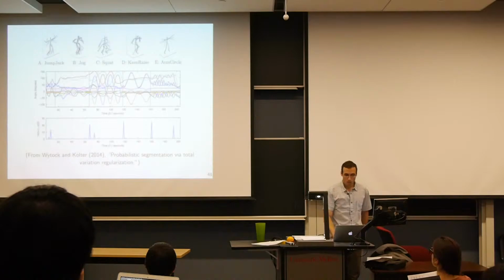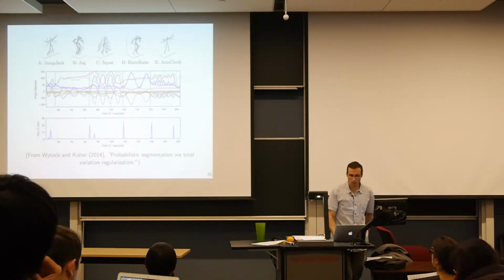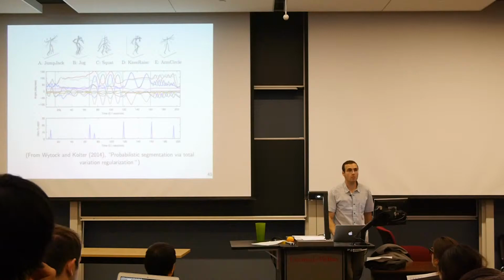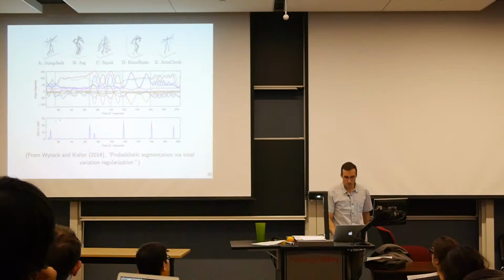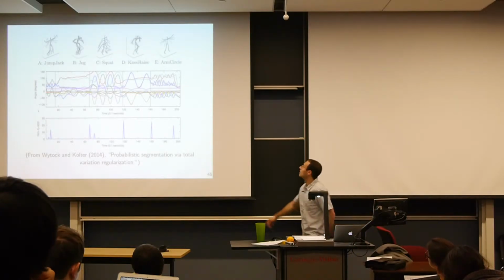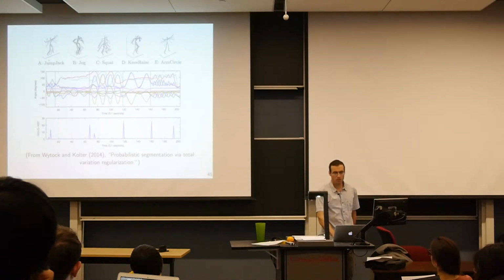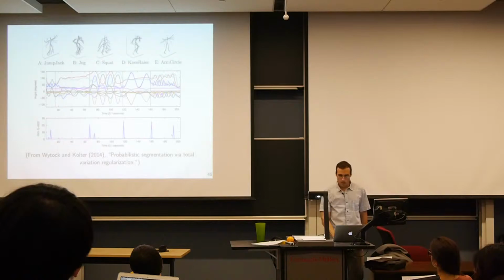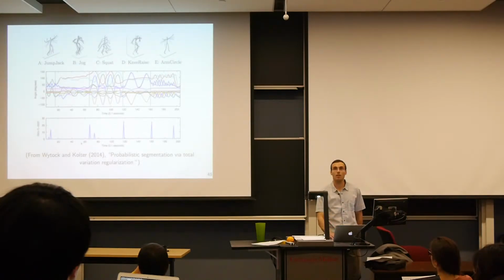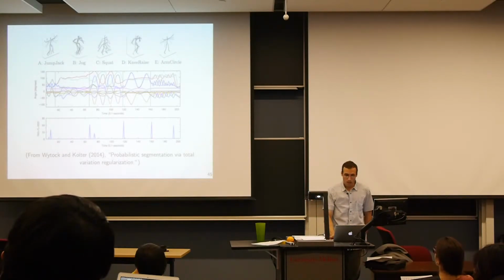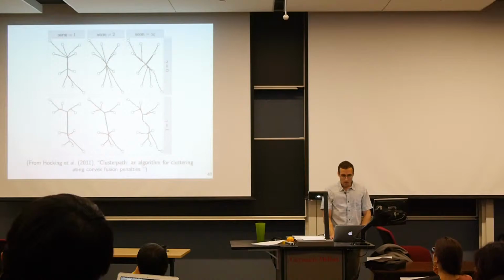So shown here are the differences in coefficients across time. And where it's non-zero is where the model has determined that there's a change in the motion. And you can see they roughly line up with these gray vertical bars, which are placed with knowledge of the truth between where the transition points occur between these motions. Okay, so it does a pretty good job of picking up when the dynamical system changes. So that was an example of the group fused lasso.